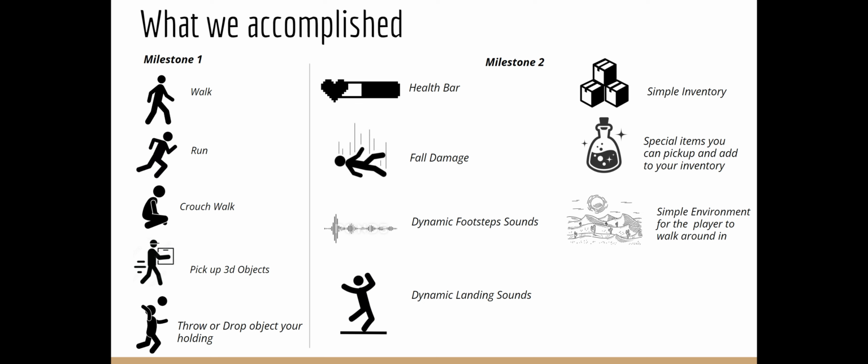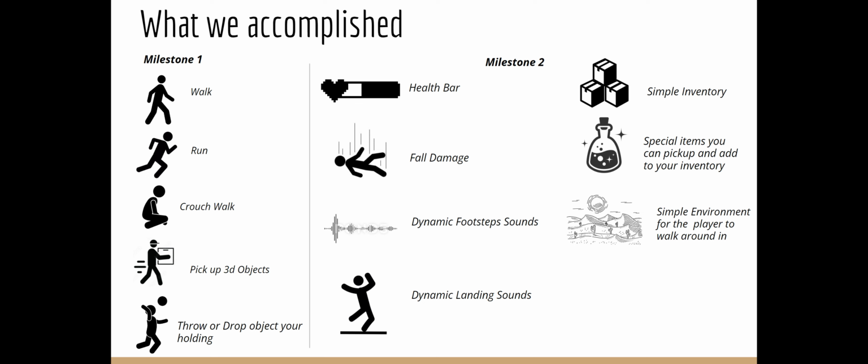Now, what we accomplished: since we did join the class late, for our first milestone we were able to get the very basics. We have walking, running, crouching, picking up 3D objects, and being able to throw and drop objects in our environment. For milestone two is where we made much more advanced progress.